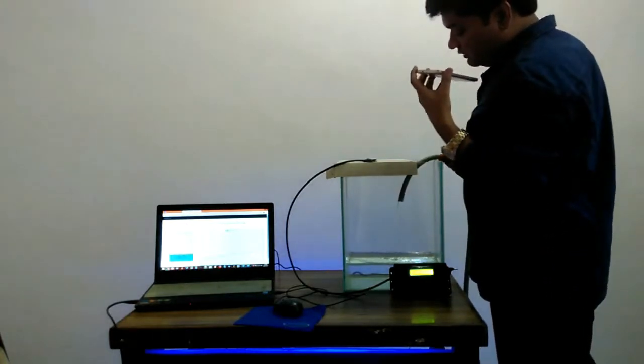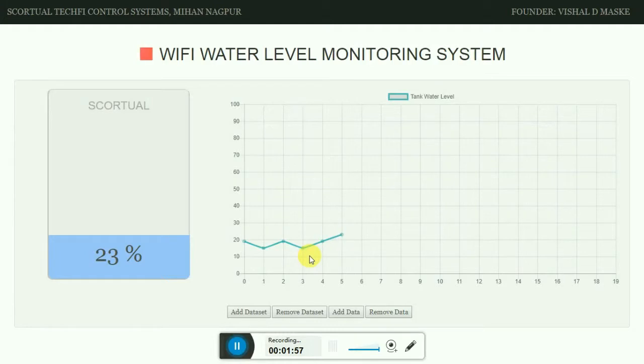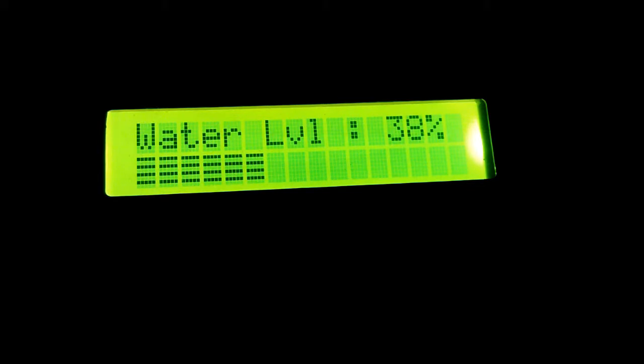Now what I'll do is fill the tank to half level. I'm not going to fill the tank full. I'm going to fill the tank to half level just to demonstrate. You can see that as the water level rises, its graph also advances, and in the animation in the app, you can see the water level is rising. Now the water level is at 42%.